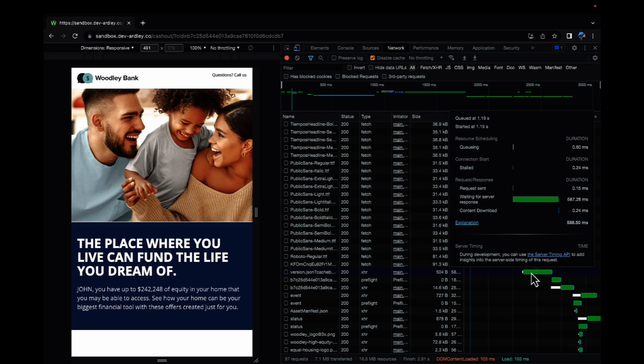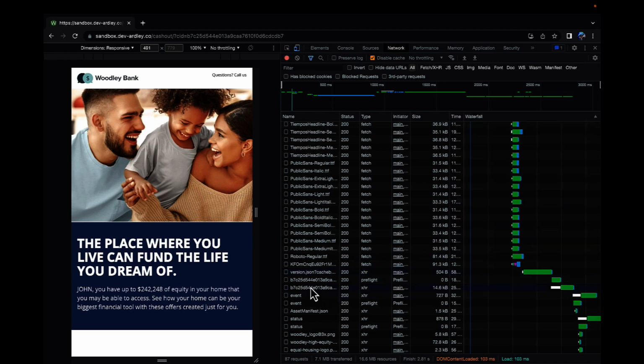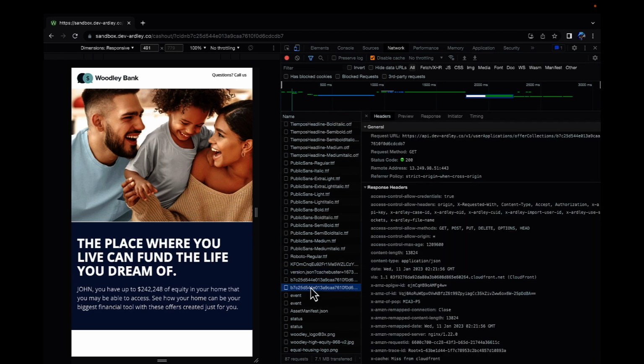Is there anything we can do about it? I think we can do something about it with parts of it. And then we take a look here, we will see that this is actually a call that I'm making to my back end. And so this needs to be authenticated. I can't do anything about making that call, but I might be able to do something about getting us a little bit faster with what we're doing with it.